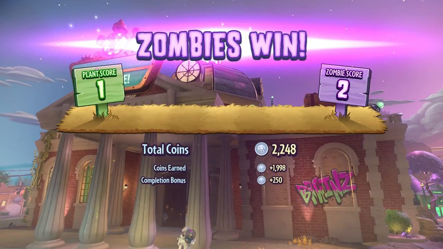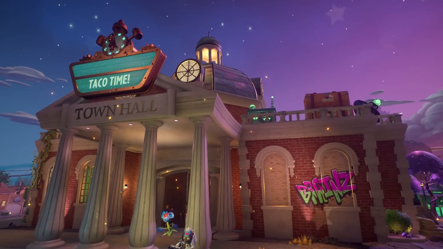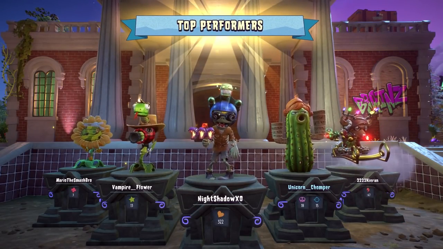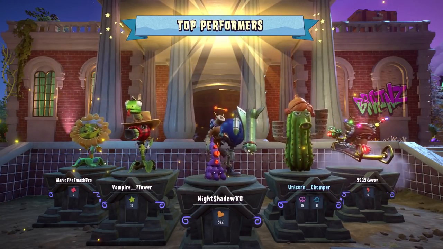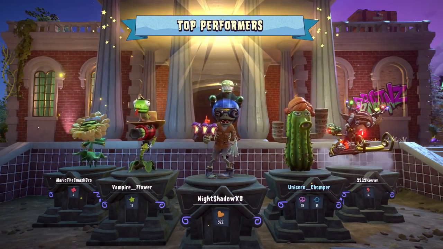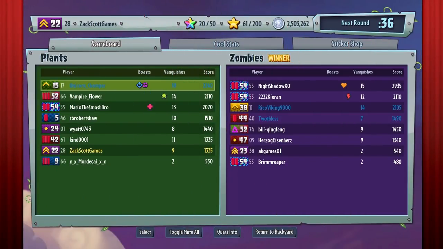I don't know what to think. This is a hard mode. Unicorn Chomper, of course, killing everybody. But we gotta do the objective better. I don't know what else to do. I'm not even down there, man. Okay, let's just keep trying. We gotta win one, another one.